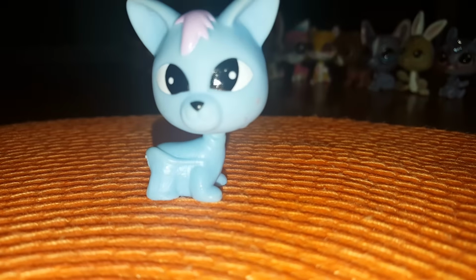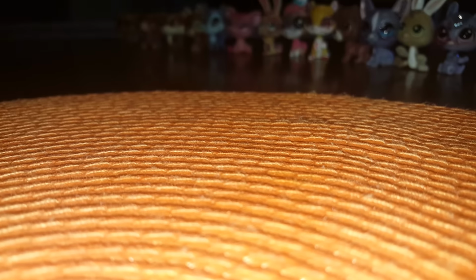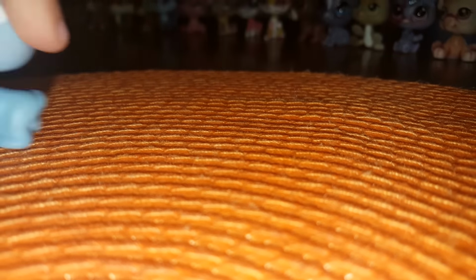This cat is also pretty cute. Well, it doesn't have the squishy head. Its head still comes off easily. And here's like the little spring thingy. It almost has like a bobblehead. It's fake. It's so cute!